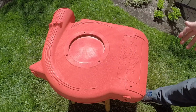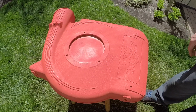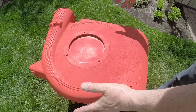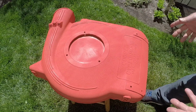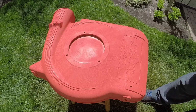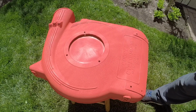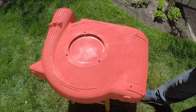And I was going to put this in the oven and bake it for an hour at 200 degrees, but it's an inch too wide that it would fit, you know, width-wise, but depth-wise, it wouldn't fit in the oven. I went and measured everything, so we'll just let it sit here in the sun. The can of paint states to let that paint dry 3-4 days before you go handling it, so I'm just going to let it sit out here in the sun today. I'll put it in the garage and just let it sit for the next week or so.